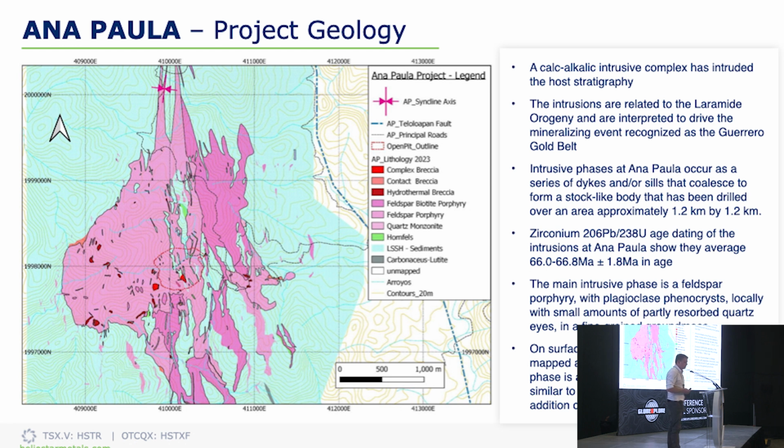They've been dated, uranium-lead age dating showing 66 to 68 million years, which fits exactly with the age bracket of the other mineralisation in the gold belt. A little bit of variation between the intrusions, but all very similarly related, and they probably evolve from pre-mineral. We believe this big stock to the west is a pre-mineral intrusive, as I'll talk about as we go into some of the breccia textures. Definitely a syn-mineral intrusive phase and possibly even post-mineral, but I don't think we've done enough work to define that.